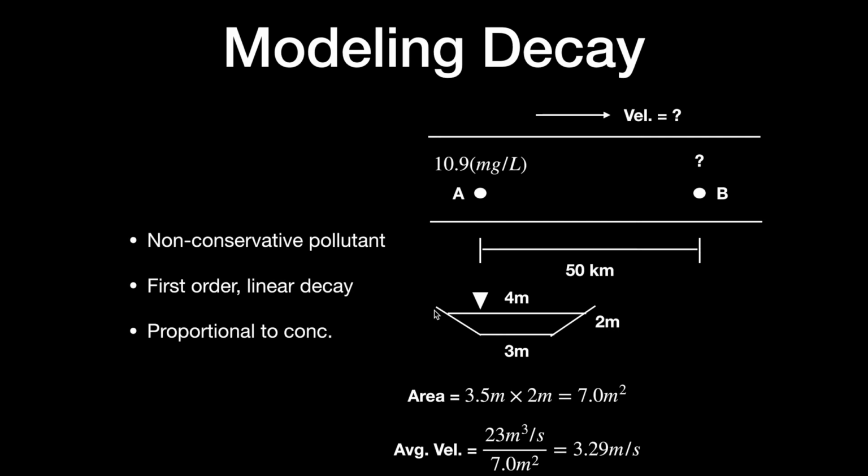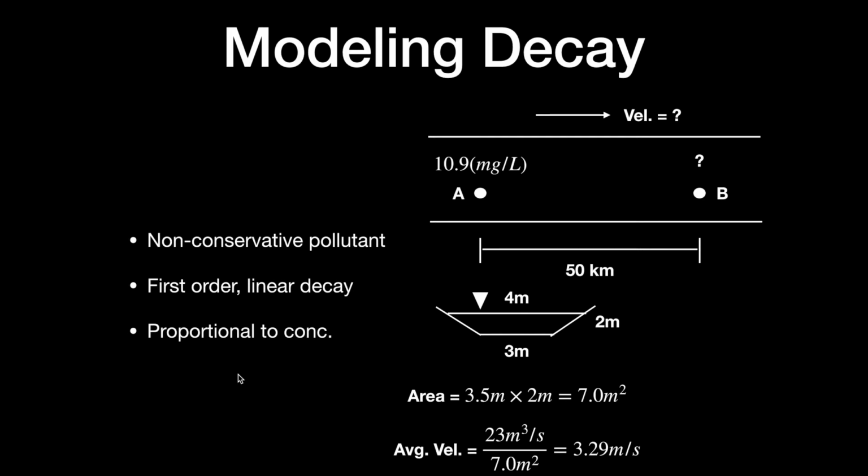The off-the-shelf typical way of trying to model decay is to use a first-order linear decay equation. And this is because this is very common in nature for most constituents. What this first-order linear decay means is that the rate of decay is proportional to the concentration at any instantaneous point in time. So the higher the concentration is, the faster the decay rate is. But as the concentration decreases due to decay, the rate of decay also decreases. That's where you get a differential equation.